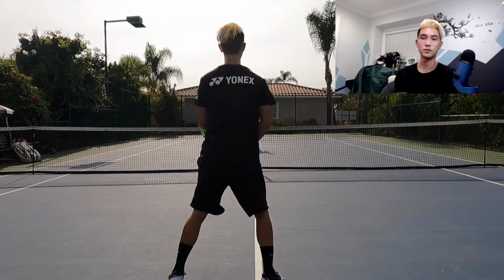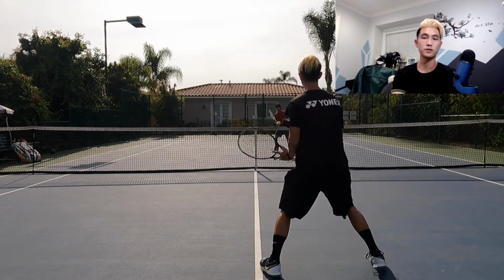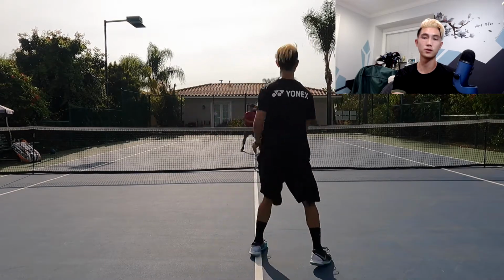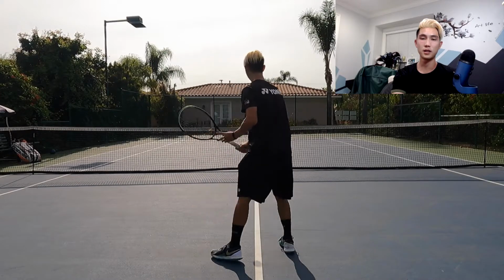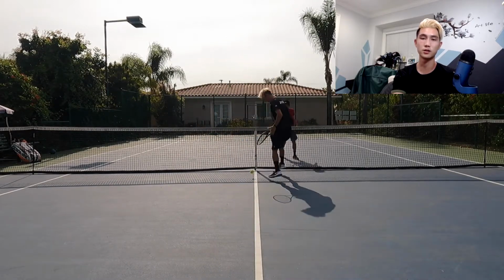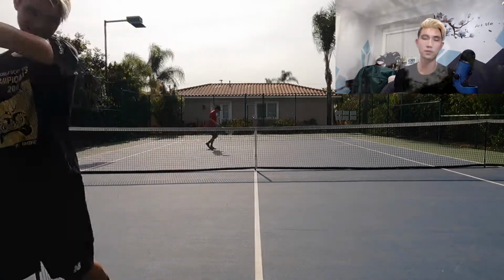So the first thing I want you guys to notice is my split step. The split step is a little bit abbreviated compared to maybe a split step at the baseline or if I had more time, but I still have to incorporate the split step when possible just so I have that twitch reaction time, especially when the volley is going that fast.